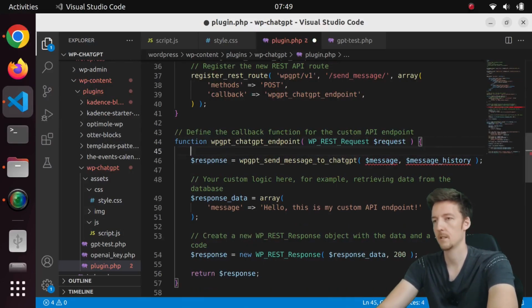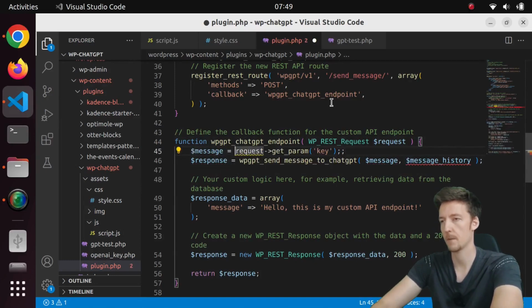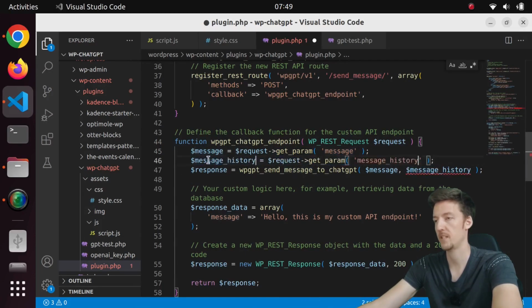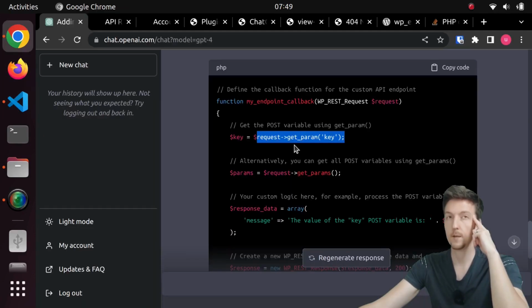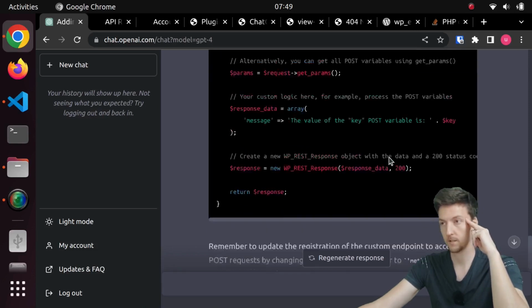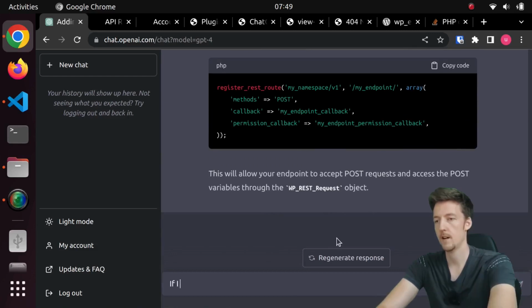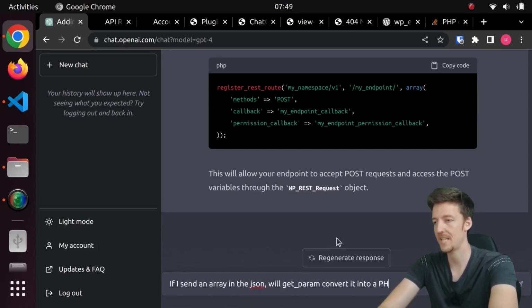So that means that message will be request get param message, and message history will be get param message history. But now, is it going to be the JSON format or is it going to be converted into an array? If I send an array in the JSON, will get param convert it into a PHP array or will it be a JSON string?